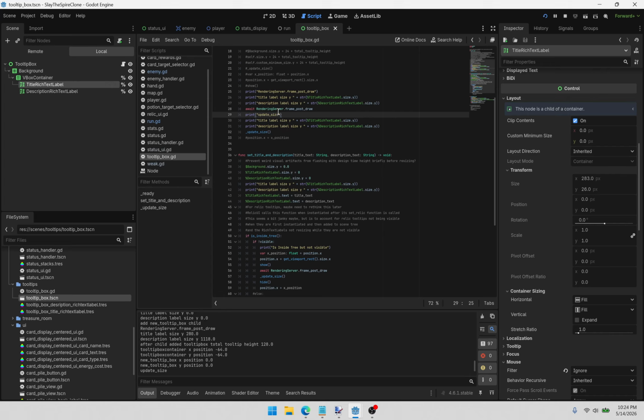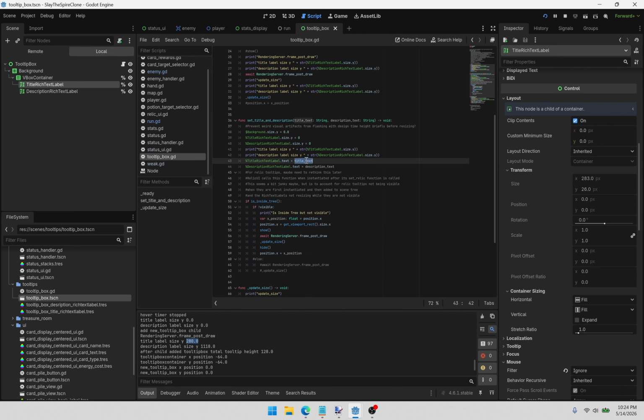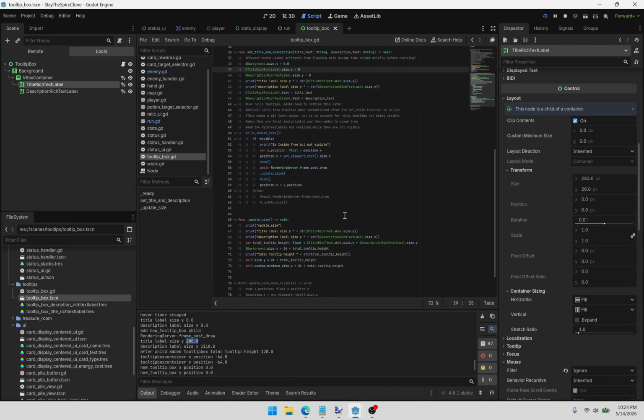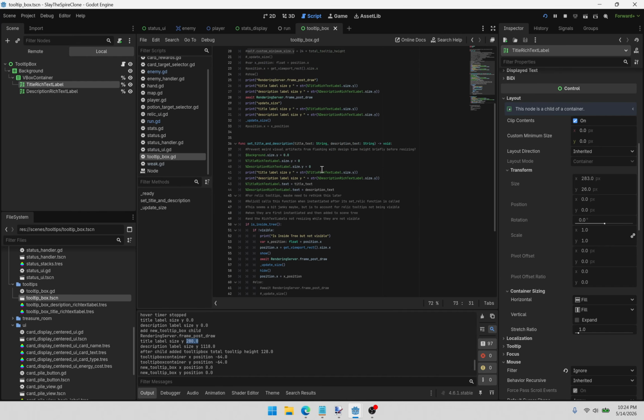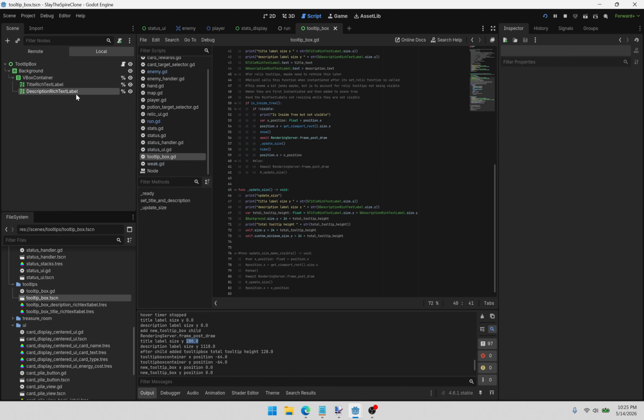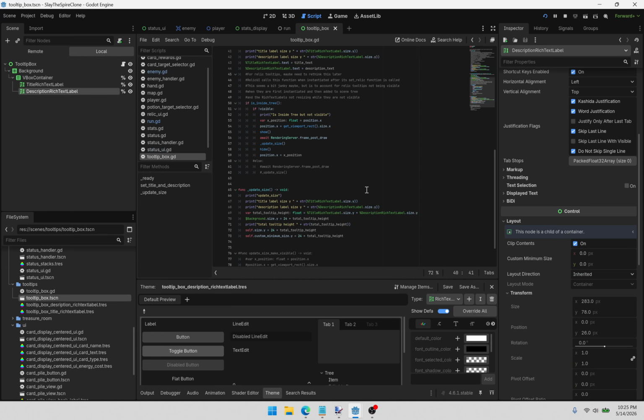Okay, so after the frame post draw, the size is messed up, right? Why does the size get messed up that bad after we set the text? Is it because the custom minimum size is set wrong? Shoot. No, it's the labels and the individual labels' custom minimum sizes. No, these already don't have custom minimum size set, right?